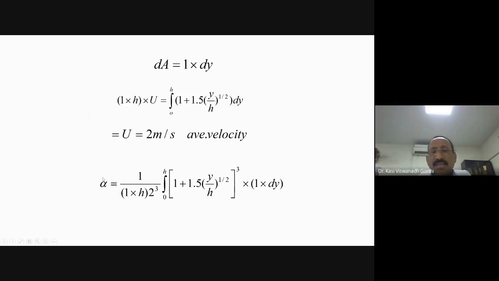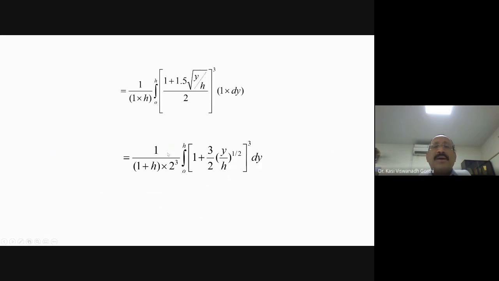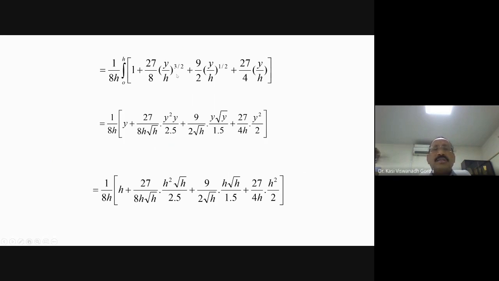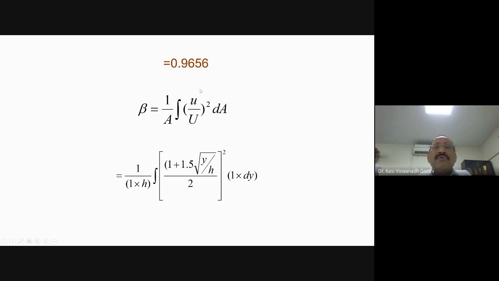It's simple mathematics. So what is given here is integral of something like a plus b whole cube. So expand that first and try to proceed. A cube plus b cube plus 3ab into a plus b. So accordingly, you will get 3a b square and 3a square b. And applying the limits here, you will get the value of alpha.